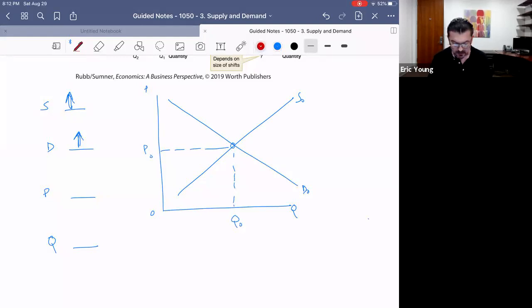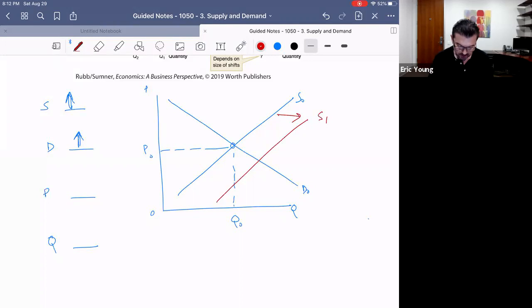Now let's go to the analysis. We're going to increase supply, in other words, shift it to the right. We're going to increase demand as well, shifting that to the right. But because we're not given the magnitude, we have to assume that the shifts are the same size. You can't make one bigger than the other because you're not given that information. And if you assume it, your analysis is going to be flawed.